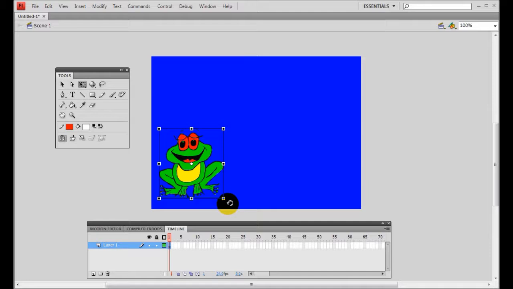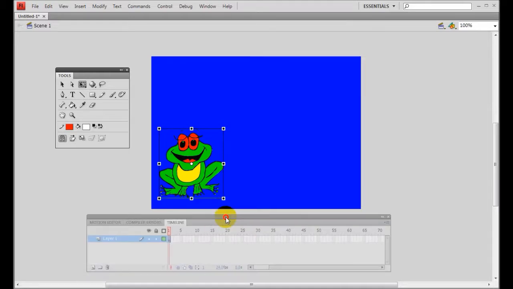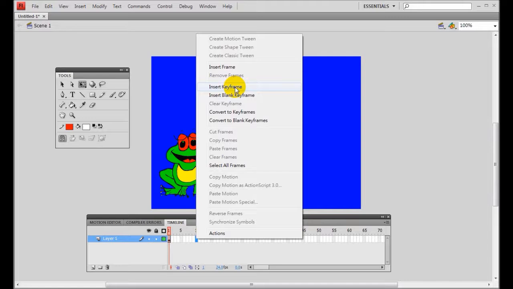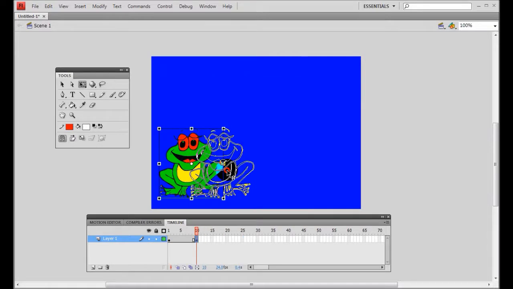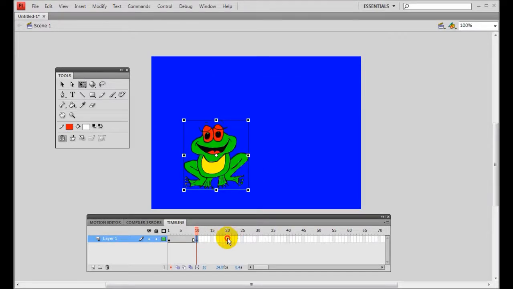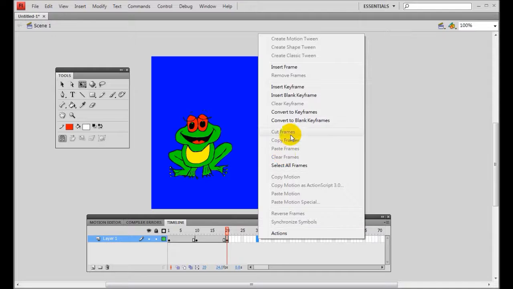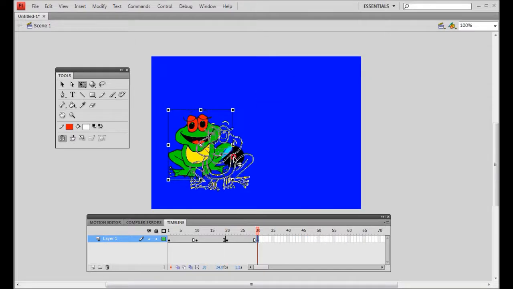And if we want to apply some action on it, for example, we can simply just add a keyframe at frame number 7. Right click and then select insert keyframe, and now we can move this frog. Insert another keyframe, and then this will move at frame 30. Insert another keyframe.